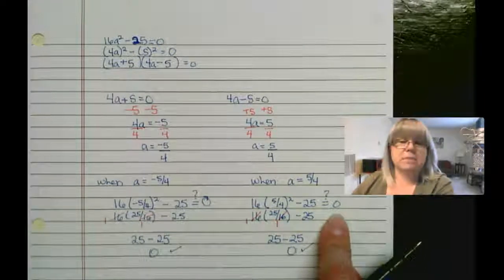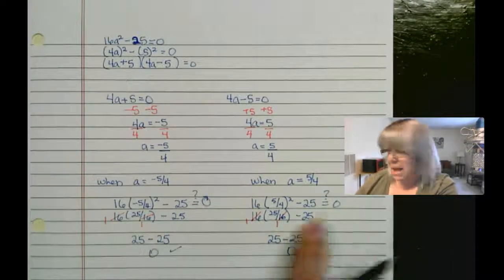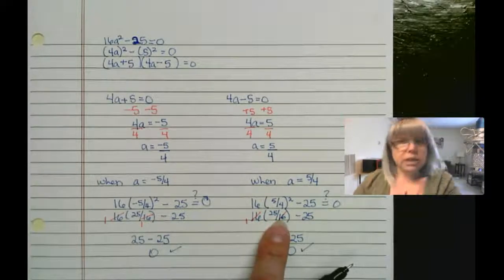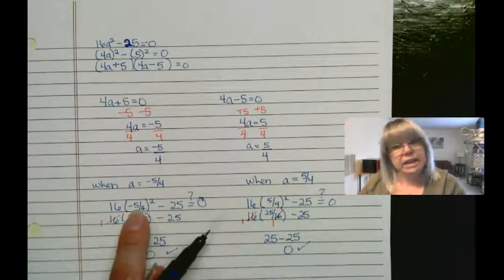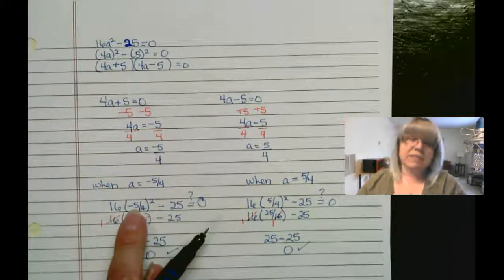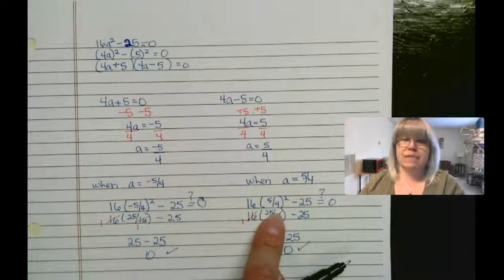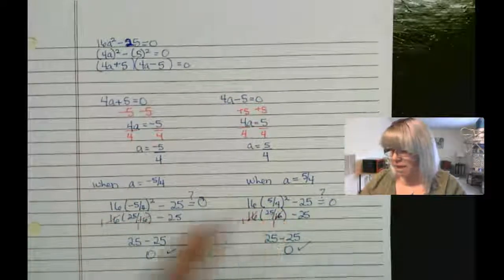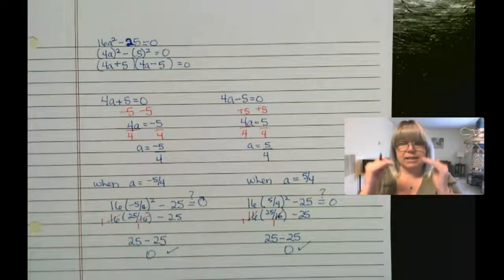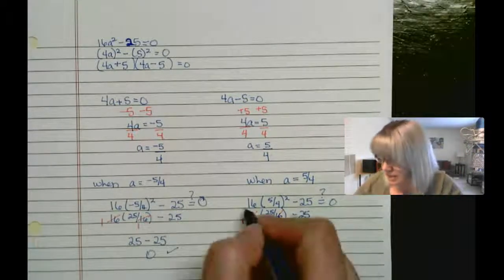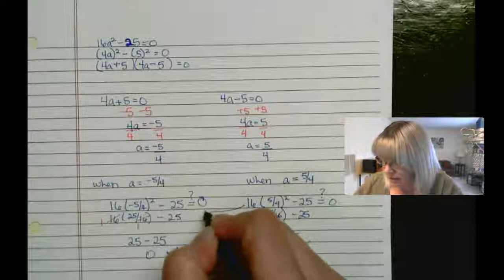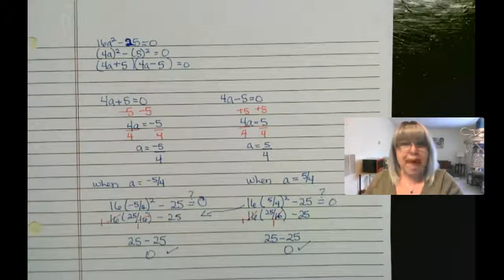Now you may be asking, why was it exactly the same? Well, it wasn't. The signs were different, but because we were squaring it, a negative times a negative is a positive, and a positive times a positive is a positive. Therefore, after that very first step, the process ended up being the same. And if you recognize the process is the same, you can kind of stop there and say, yep, it all works out, because in essence, from this point, it just follows the same path.